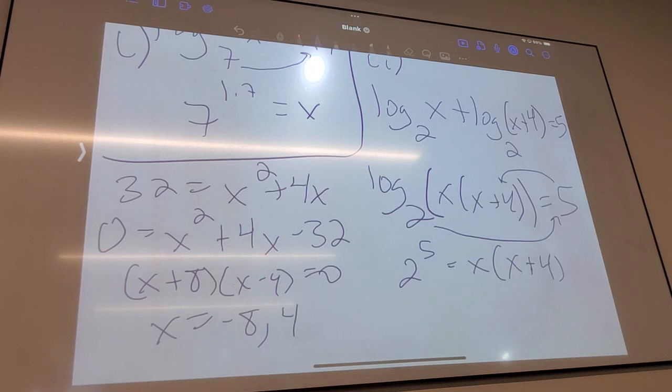Which one of these numbers do you think might pose a problem? If you try to plug a negative 8 into this guy, is he going to be okay with that? Remind me, the more you know the shape of a function, the more you know everything about the function. Doesn't the log go like this? I'm getting close to it. What side do I not exist on at all then? So if I try to input a negative, no. It freaks out. So that is not an answer. Would this 4 freak it out? No. In fact, that's how I made the equation, I picked 4. So 4 is the answer. So just like with radicals, you could get extraneous solutions when you're solving log equations, because they have a restricted domain.